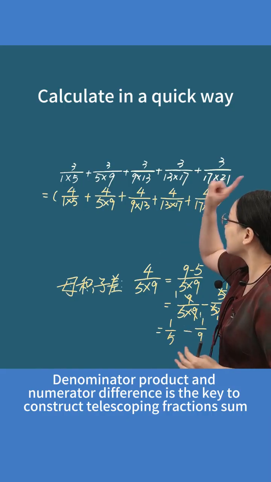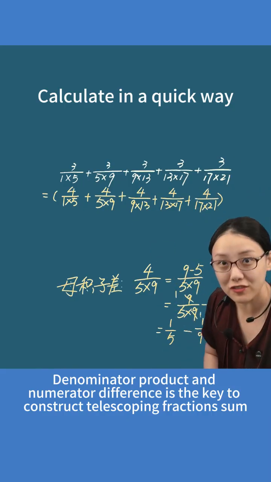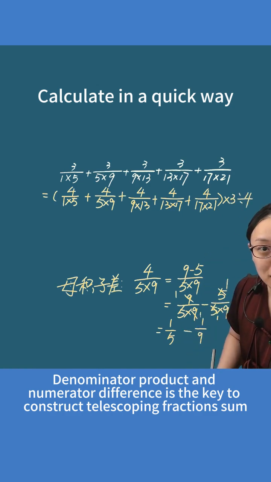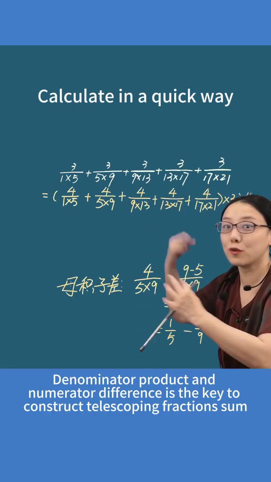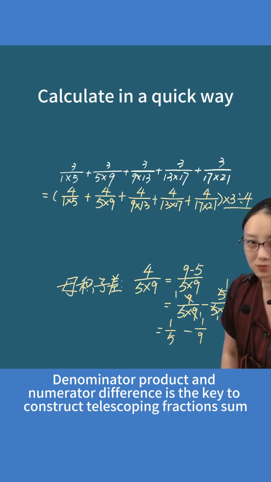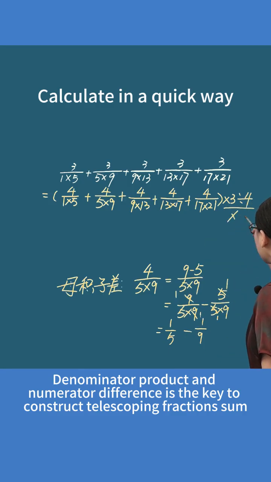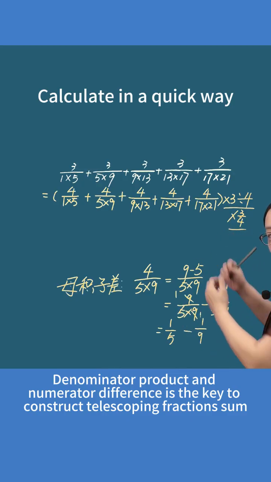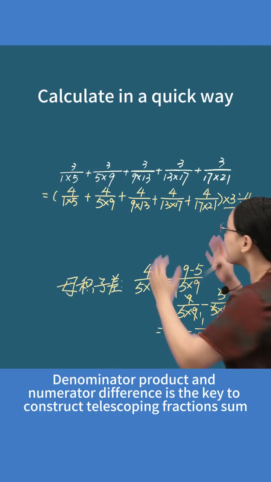So in order to change the numerator from 4 to 3, don't I need to multiply by 3 and then divide by 4? Do you understand that? Multiply by 3 to put it back and divide by 4 to remove it. And what does this multiplying by 3 and dividing by 4 amount to? Isn't it basically the same as multiplying by 3/4? Can you understand that? Try to grasp how multiplication of fractions works.